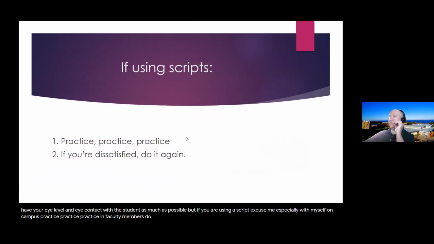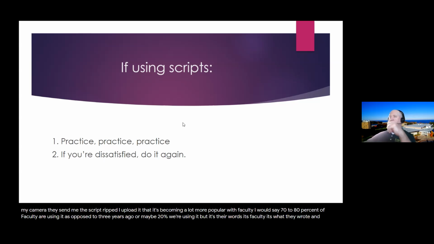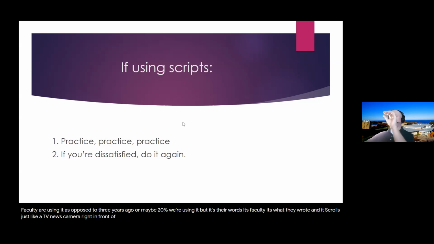If faculty members do use scripts with me, I have a tool called a teleprompter that mounts to the front of my camera. They send me the script, I upload it. It's becoming a lot more popular with faculty. I would say 70 to 80% of faculty are using it, as opposed to 3 years ago where maybe 20% were using it. But it's their words, it's what they wrote, and it scrolls just like a TV news camera right in front of the lens. So they never lose contact with the lens. They never lose contact with the student as they're getting their message across. It's very important. It's a great tool. Like I said, it's becoming very popular.